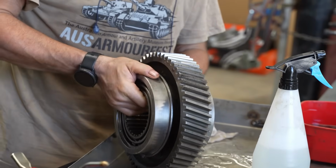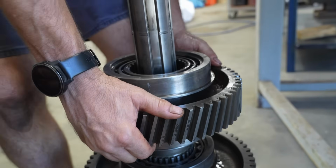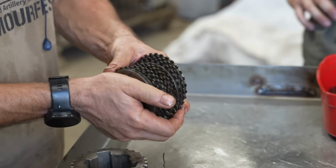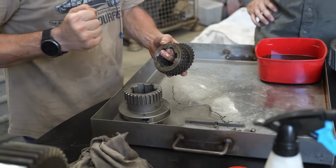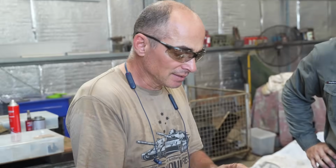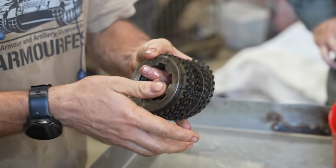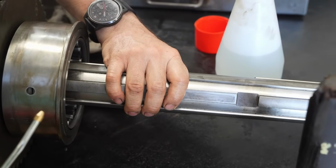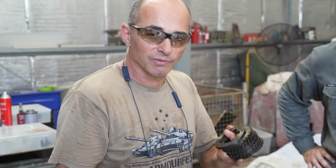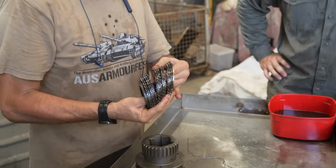Just in case you weren't confused enough, here's another component of the gear changing mechanism, the second gear's synchromesh plates. They use a pack of clutches inside the gear hub that when you go to change gear, puts pressure on these plates, squeezing them together, which then locks the gear, which is rotating on the shaft, to shaft speed, so that the gear goes in smoothly. So it's a form of synchromesh, but it's a type of synchromesh that I've never seen before.